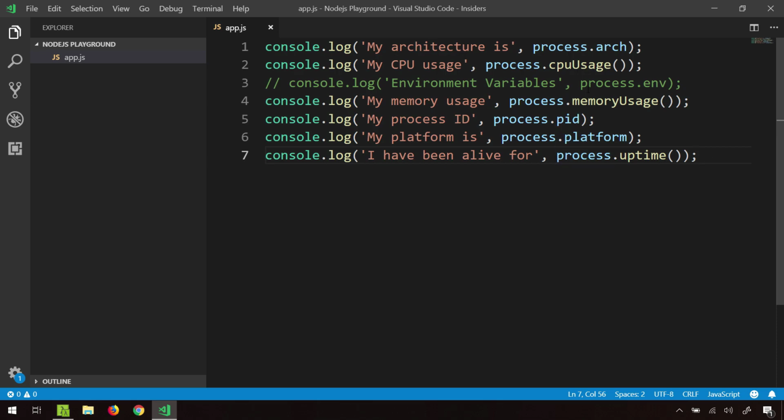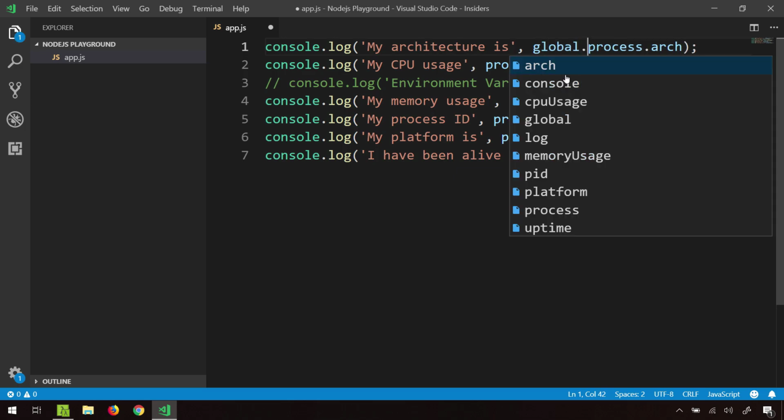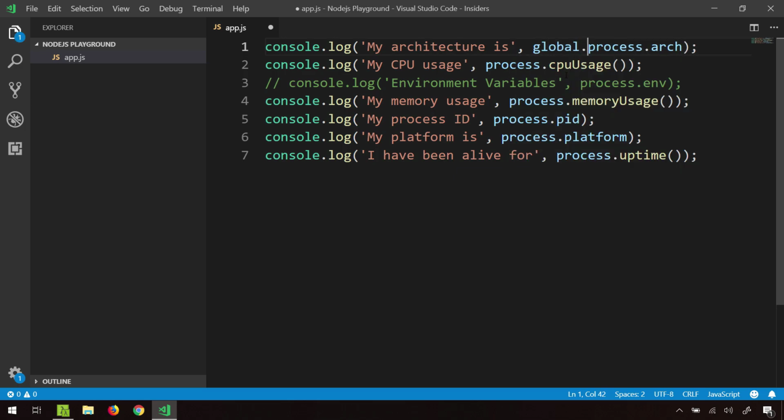So hopefully now you have a better feel for what that global object really is, and that whenever you use something that is in global, you don't need to prefix it with global dot and then what you wanted to use, but you can certainly do that. So we could have done this for every one of these, and that is something analogous to the window object, but it's not really a clear comparison. So in the next video we're going to spend a lot of time talking about modules, which is a really critical part of Node.js, and the idea behind this video is simply for you to get your feet wet with using Node.js, and I hope we accomplished that.